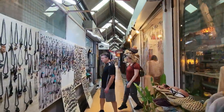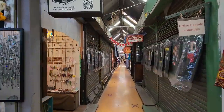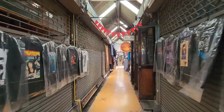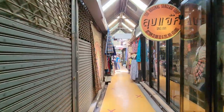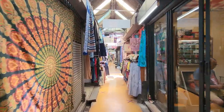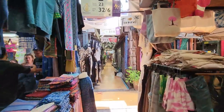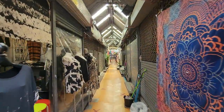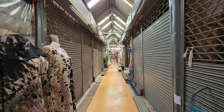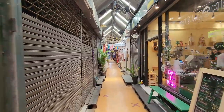So the first market started in 1942, and this was at the Sanam Luang, which is the big open space next to the Grand Palace. At the end of the 70s, they changed everything here to the Chatuchak area, and this used to be part of the State Railway of Thailand, the ones that are also running the Chatuchak Park, which is just north of here. The State Railway basically donated the land to create this market.